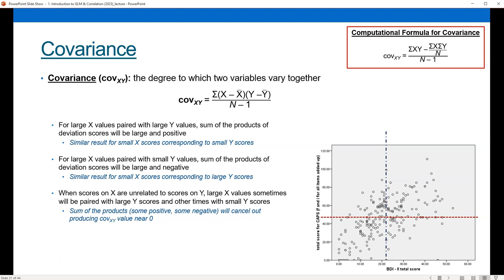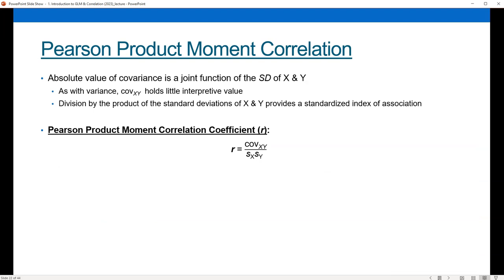But remember that covariance, while incredibly useful for running some of our analyses, is not super good for face value interpretation of whether or not a covariance is big or small. Again, just one of those raw metrics. But what we talked about is if we standardize that covariance, if we divide our covariance by the product of the standard deviation of x and the standard deviation of y, what we get is a Pearson product moment correlation. So this is our Pearson correlation. Remember, this is a coefficient that's bounded by -1 and 1.